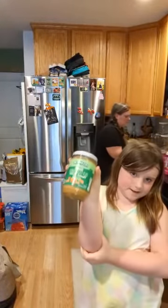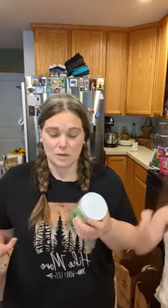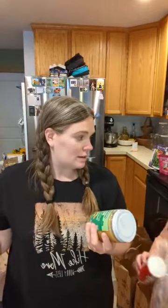We got more peanut butter. If you watched the Costco haul, this is what we typically eat daily. I showed that I got Costco's peanut butter because this Fresh Thyme one — dry roasted organic peanuts and sea salt — didn't work well in our protein balls; it's a bit runnier. But I grabbed another jar for pantry storage. We go through one every one to two weeks — my son has peanut butter Nutella sandwiches several days a week, we do peanut butter with apples, and peanut butter on rice cakes. I reuse the glass jars for food storage.